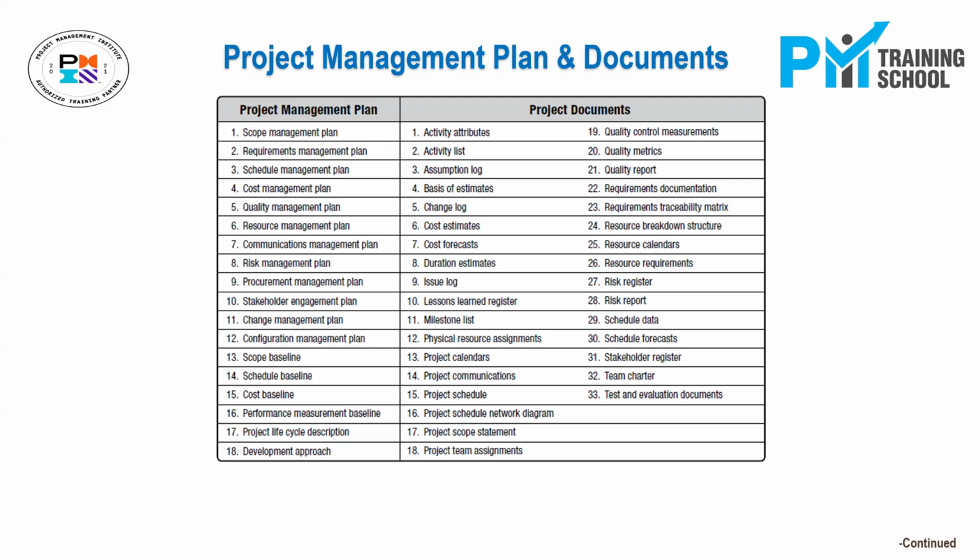If you prepare a document, whenever it goes through a change, its shape will change. The previous version is also recorded somewhere, you don't destroy it, but you create a newer version of that, and then yet another version, and you keep the record of all the configurations of that document. That is called the configuration management plan: how to keep record of all the possible configurations of anything. It could be a document, a product, a plan, whatever that is.